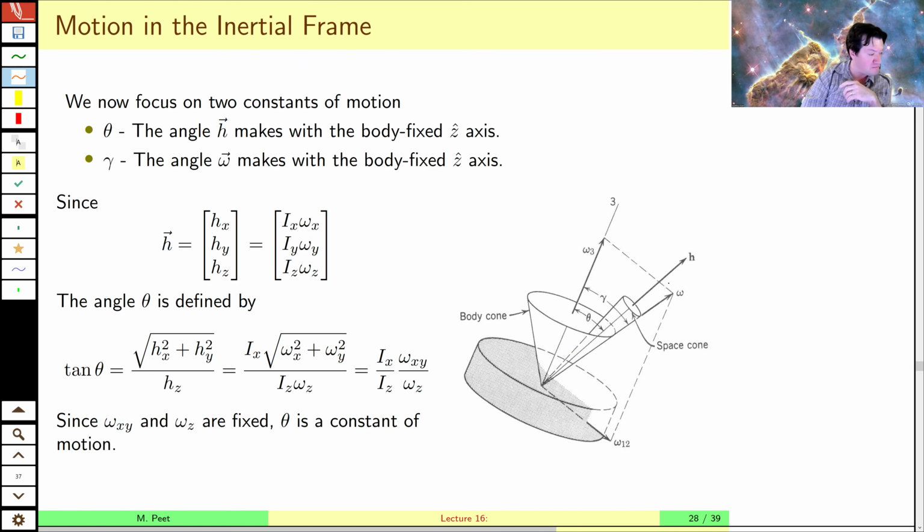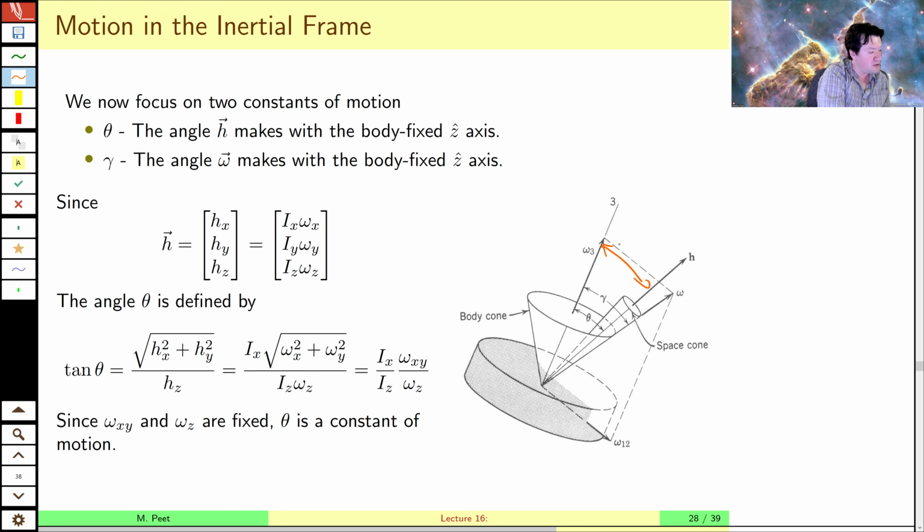So, but it's in the plane. Yeah. So now we're going to try and figure out the angle that the angular momentum vector makes with this. We know it's in the plane now. Now we're going to try and figure out what this angle here is between these two. Well, we're actually going to go at a slightly different tangent. We're going to try and figure out what angle the angular momentum vector makes with the body fixed z-axis. That's what we're going to try and do.